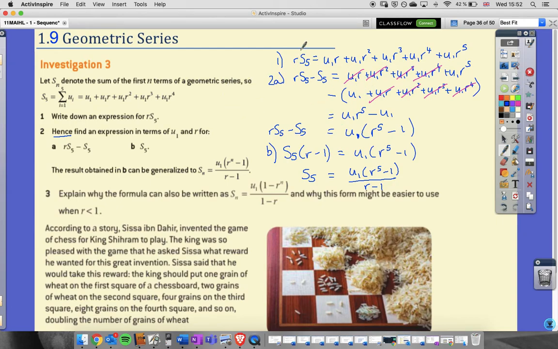And obviously, having a different power, having a different number of terms, the process will be the same. We'll multiply all of them by r, they'll cancel, leaving the largest power from the r times your series and this one without a power. So you'll always be left with those 2 terms. And we can see that this would lead us to this result, a more generalized version.